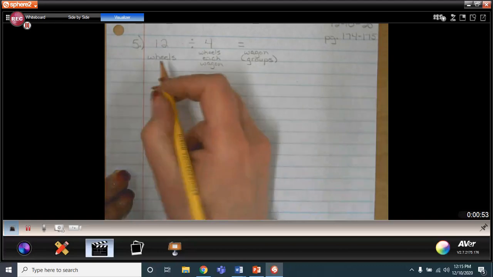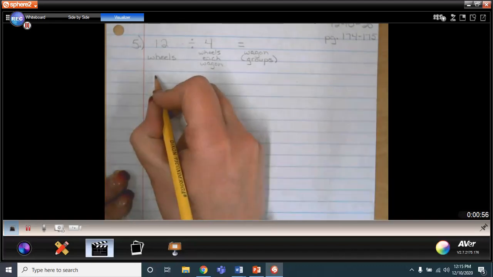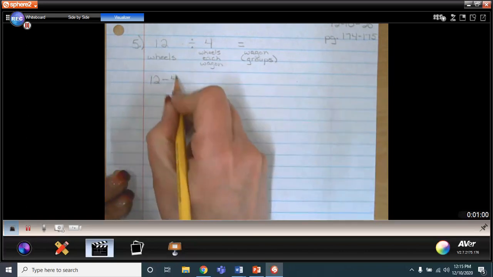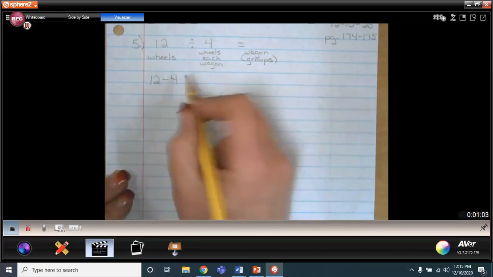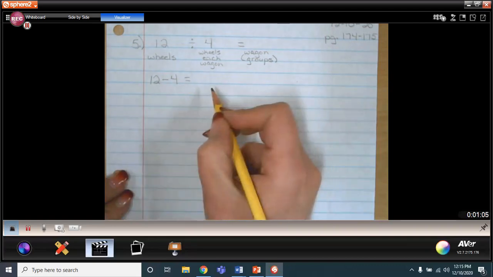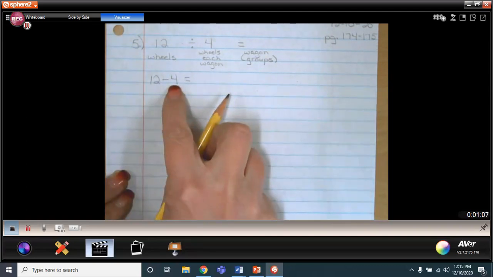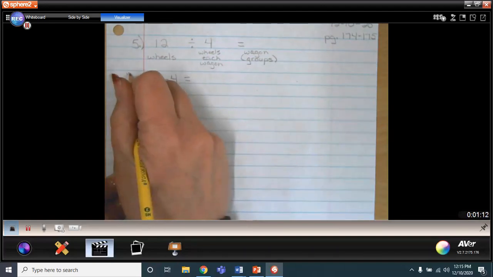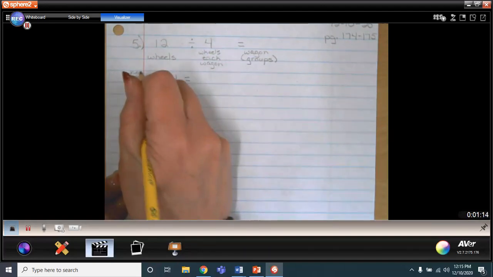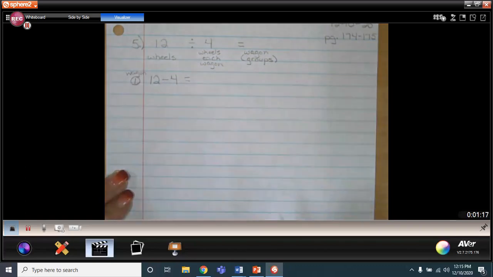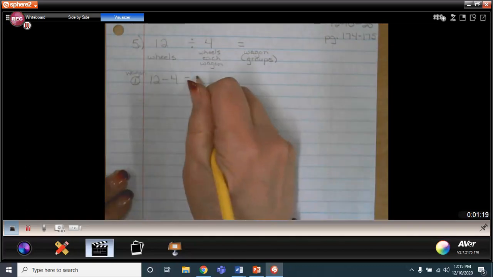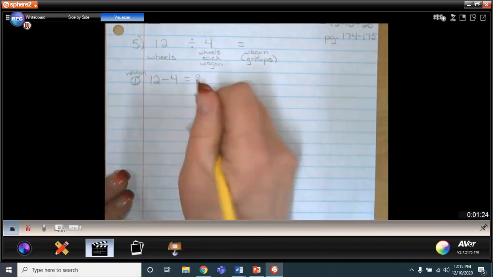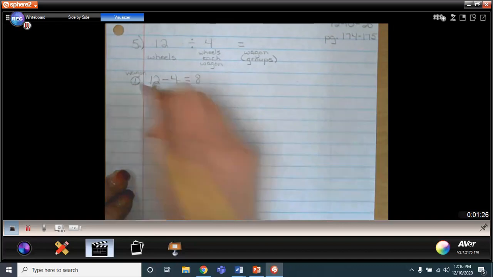So if I were to use repeated subtraction, I start with the 12 wheels. And I take away a group of 4, and if you can imagine this, you're going to take those 4 wheels and you're going to put them onto a wagon. So that's one group or one wagon. These are the wagons at this point. So one wagon, 12 minus 4, that leaves me with 8. Now I have 8 wheels. These are my wheels. I'm going to put a W here for wheels.